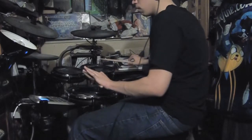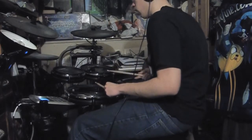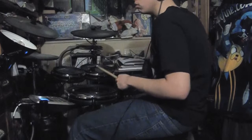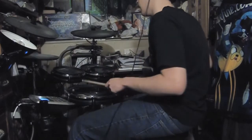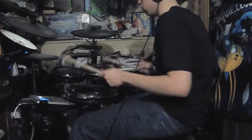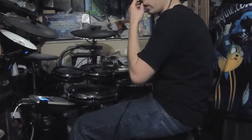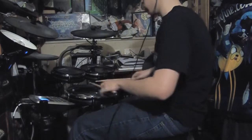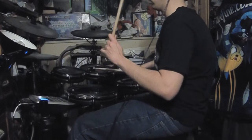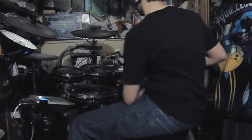So, the playing starts in succession in a 4-4, playing to that standard signature, but then the fill at the very end is a triplet. It's six hits, which is a set of two triplets, which would normally be 1-2-3, 1-2-3, and then go, but instead it starts on the left. Alright, but I'm going to start from the beginning.